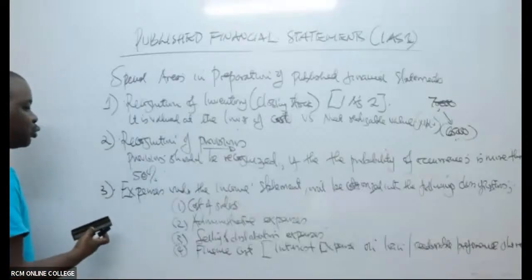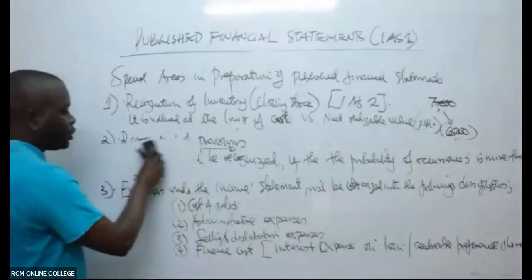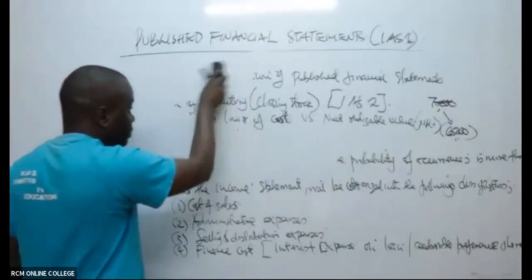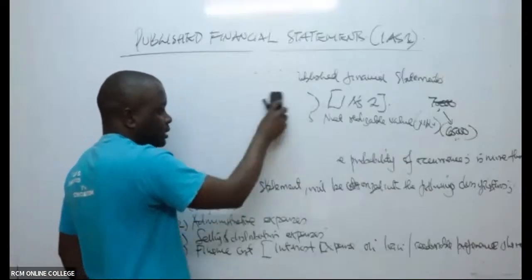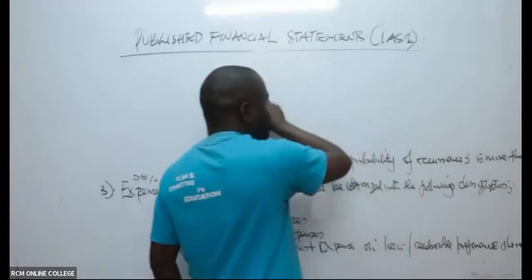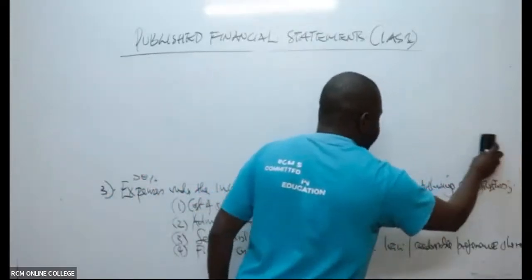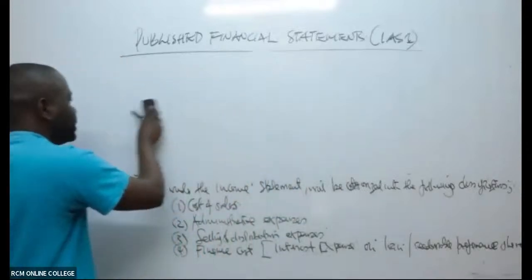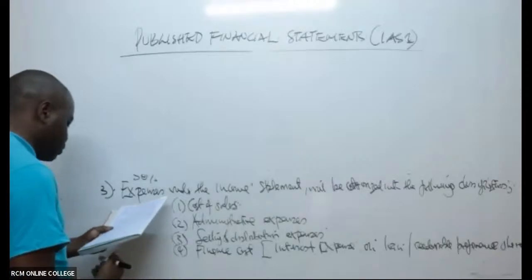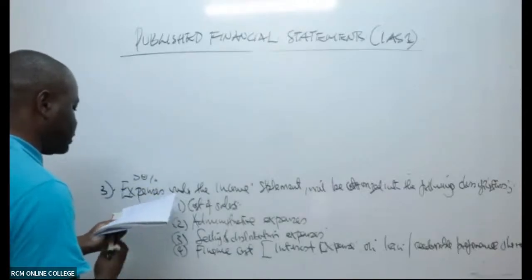In this case, you're having to do regarding preparation of what? Of the balance sheet. So you can indicate number 4, which is also very important for the balance sheet. When you're talking about items such as land, buildings, all those ones, you compute them together as property, plant, and equipment, and you indicate one figure in the statement of financial position. So the PPE, the property, plant, and equipment, is recognized.